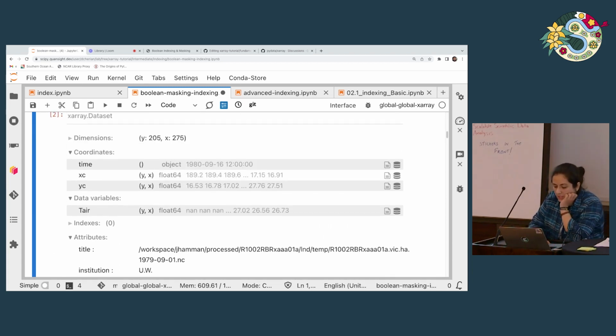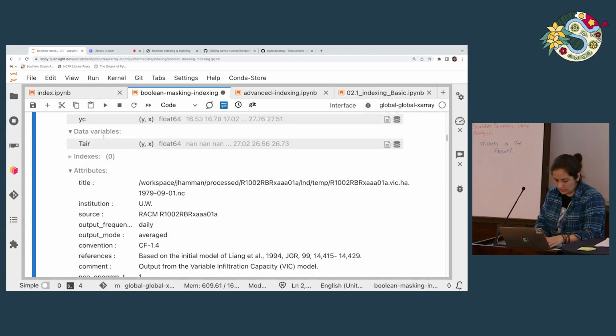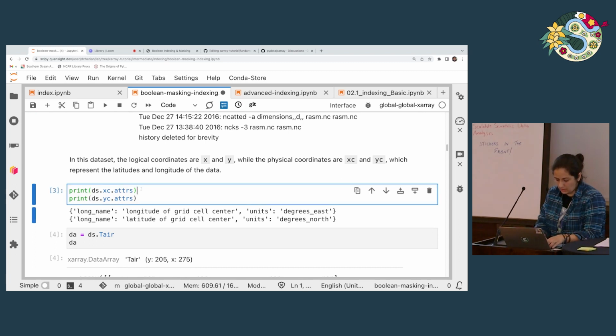Then we have the coordinates. So the dimensions, the coordinates, the attributes, and the variable is basically our variable. The coordinates basically include the real values of our latitude and longitude.